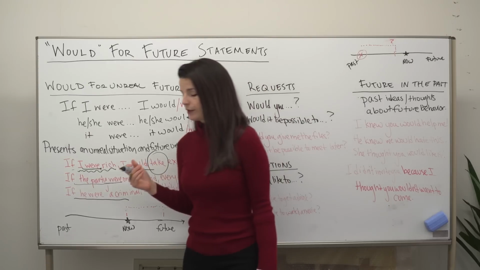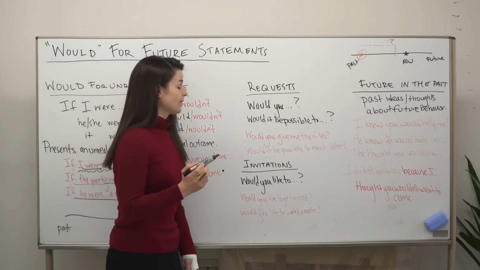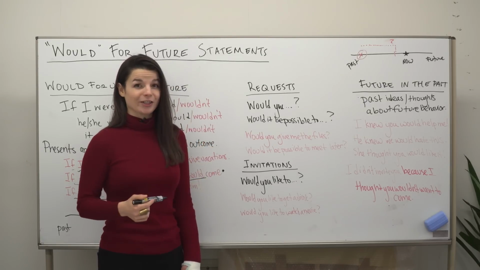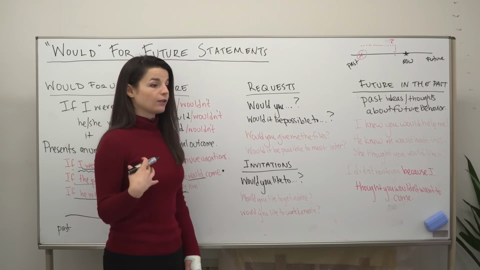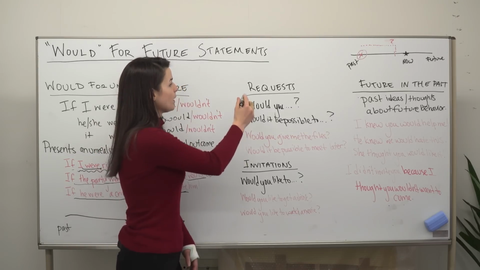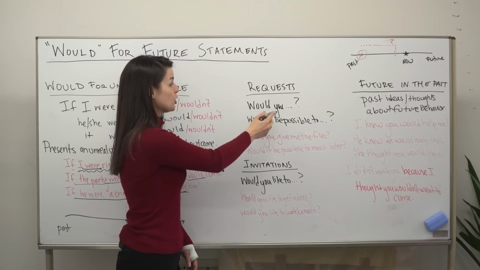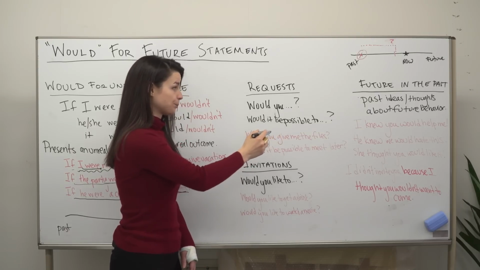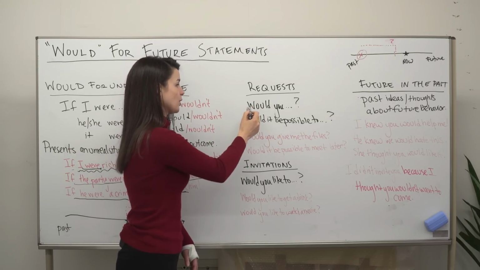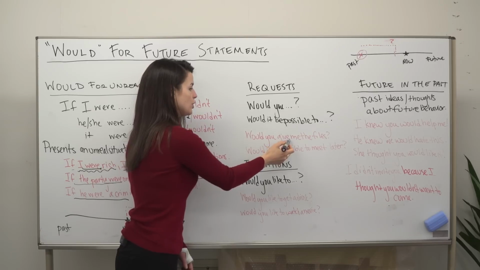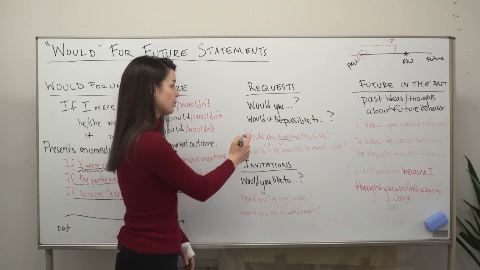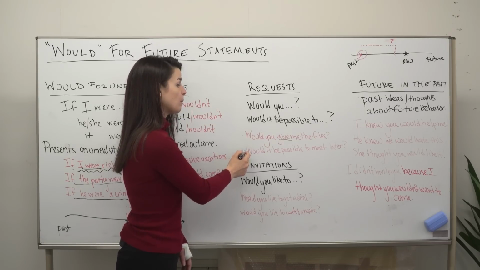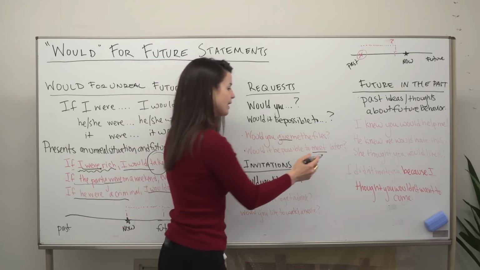Let's look at some different uses of would, though. I think perhaps the most familiar forms in this lesson are for requests and for invitations using would. These are types of questions, but when we want to make a request, we can use would you, blah, blah, blah, or for a more formal situation, would it be possible to? So first, would you, we follow would you with a simple verb. So for example, would you give me the files? In a more formal situation, would it be possible to meet later?